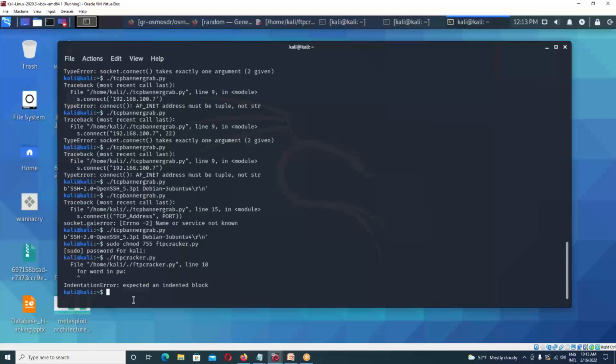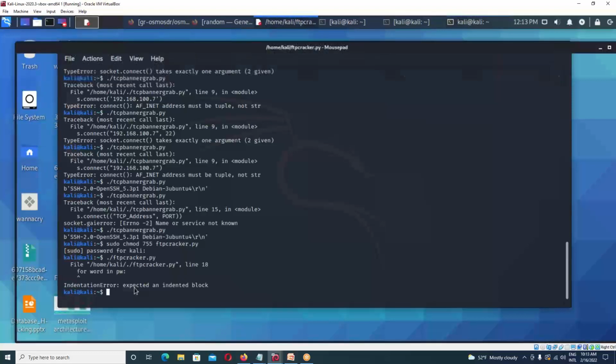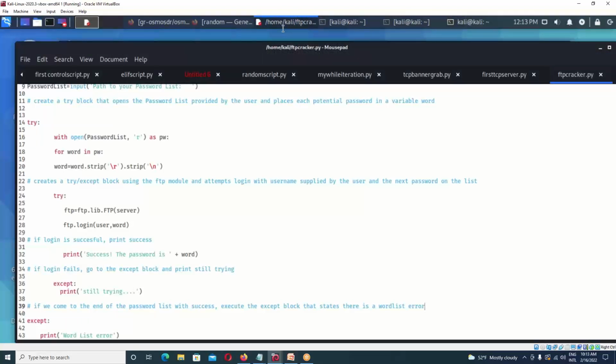The indentation error. Okay. Line 18. All right, let's go back to our code. Yeah, this should be indented here, like that. Let's save it again.